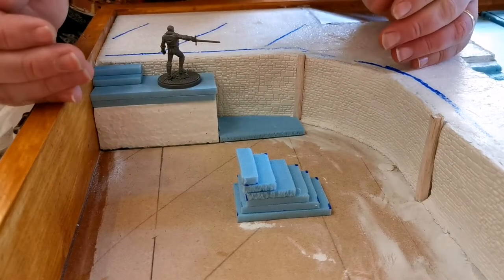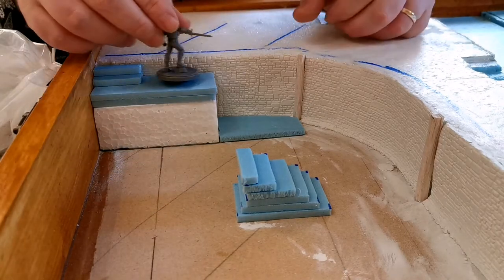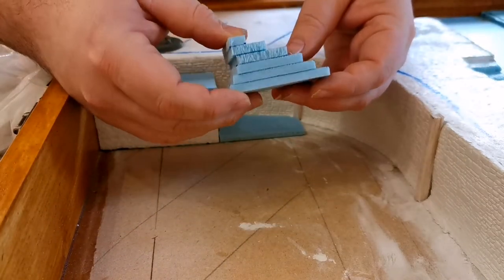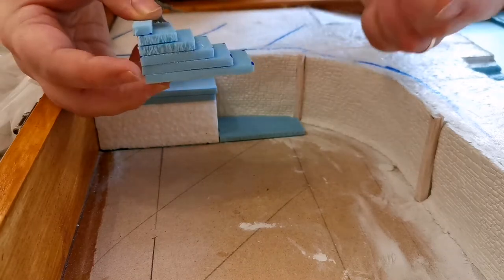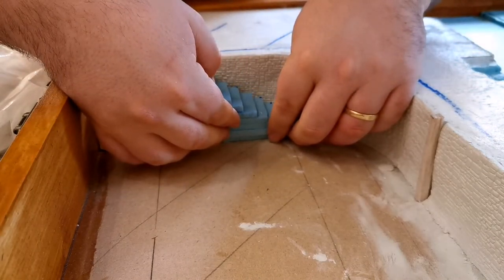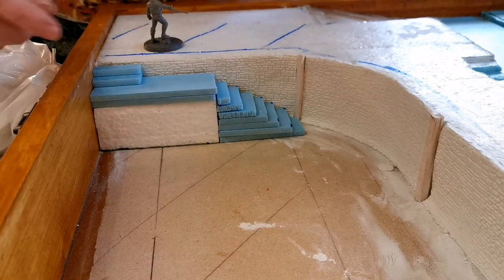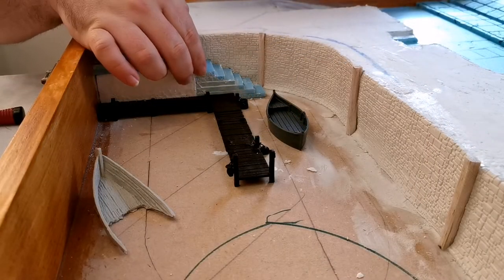I've mapped out what I want to achieve. I've used Baron Zemo as a guide to see how wide I want the ledge to be — it's like one of those dockside staircases that go into the water. I've cut styrofoam into roughly 10mm, 1cm steps — about seven stairs total — and used a polystyrene block to fill that in. Because the wall is curved I thought I might have trouble fitting it in, but it worked out. The next step is to glue it all in using Mod Podge, and the staircase has gone together nicely.